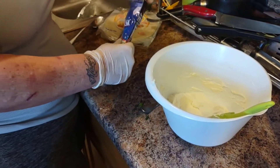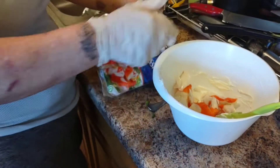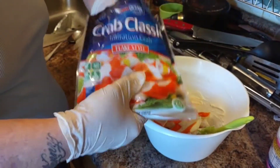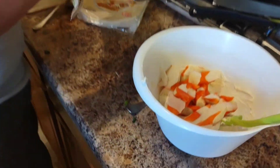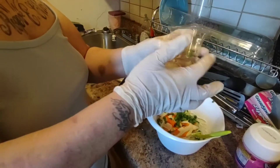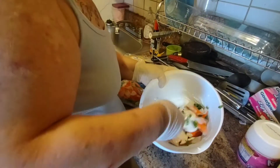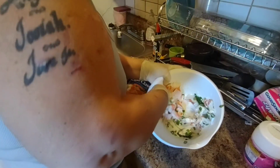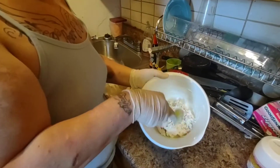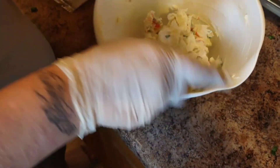Anybody want some? We got some big chunks in there. We want to put at least most of the bag. And then what you're going to do is put in your scallions — I got a little thing just for that. Then you're going to take it and mix it all up, guys. Look how pretty that looks. I'll break them down just a little bit. Okay, we have everything incorporated. Look at the beauty of this — it looks beautiful.